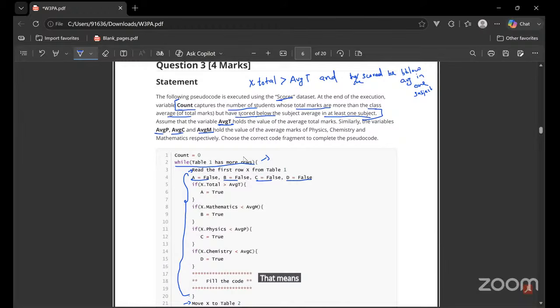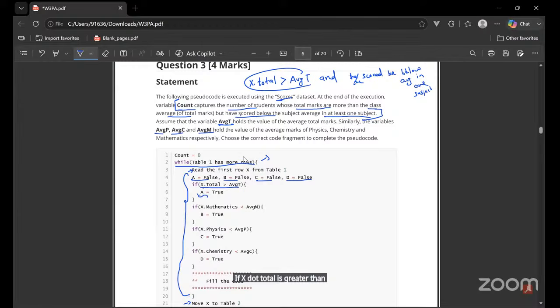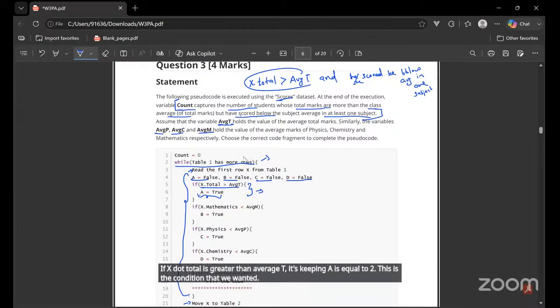That means it is basically checking the average conditions, and it's keeping a Boolean track of it. A is equal to true, B is equal to true, and C and D. If X dot total is greater than average total, it's setting A equal to true. This is the condition that we wanted, so we need it as true.